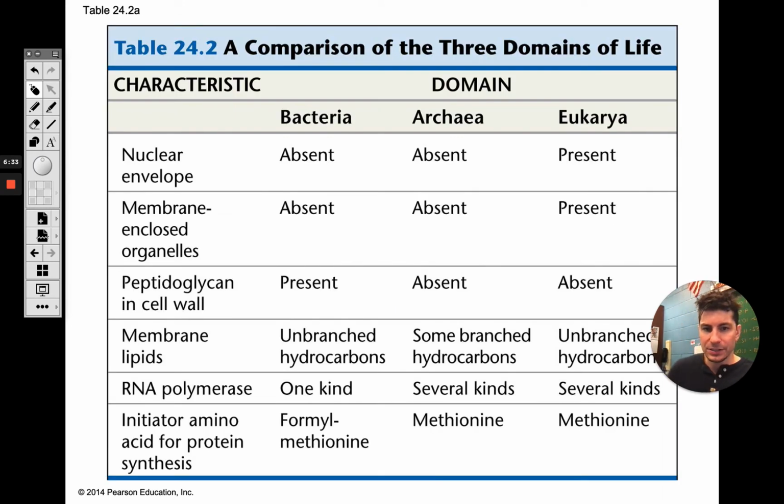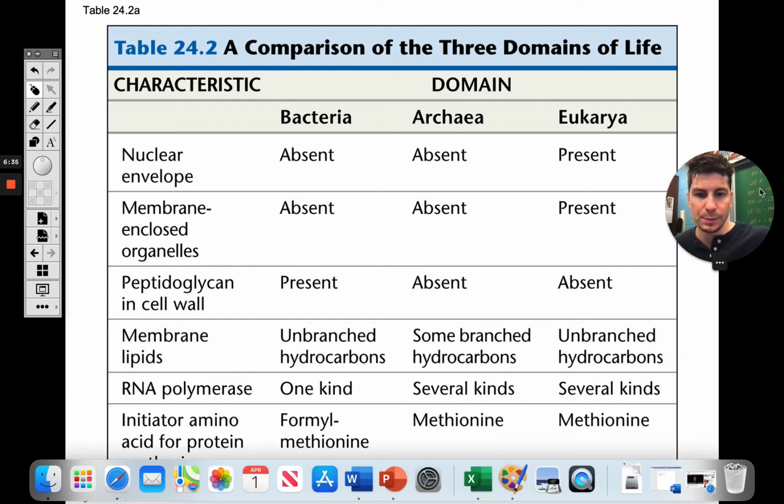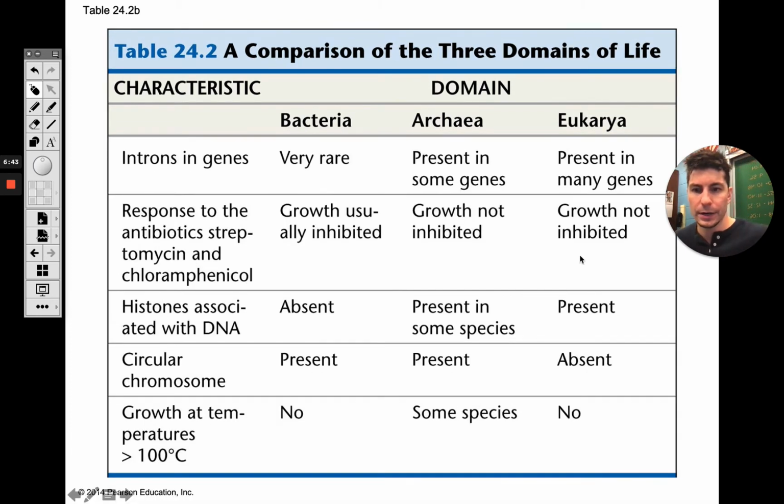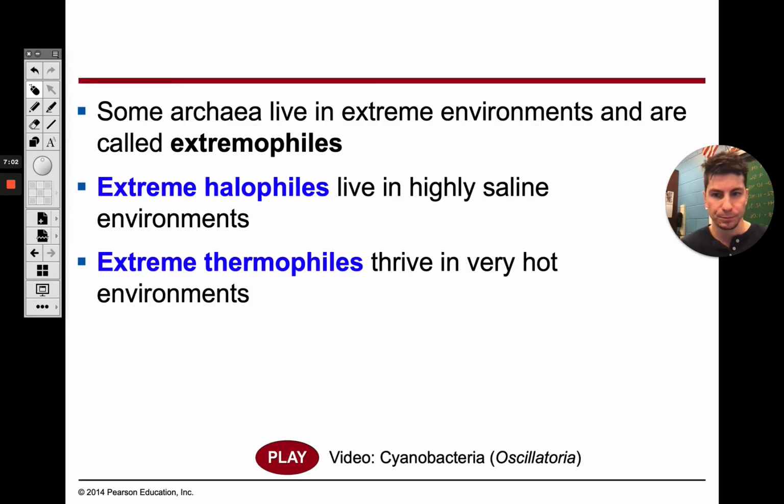And here's a comparison, guys. You guys can look over all this, but with our bacteria, archaea, and eukarya, and just the differences between them. Here's our second one here, just with the type of DNA and things like that. But you guys can see that the circular DNA is actually present in archaea and bacteria. So the DNA is probably closer to bacteria with archaea compared to eukarya.